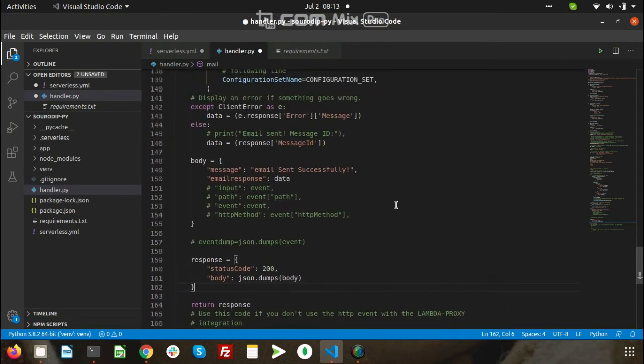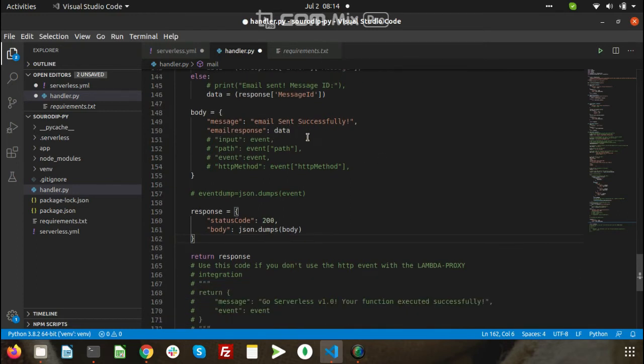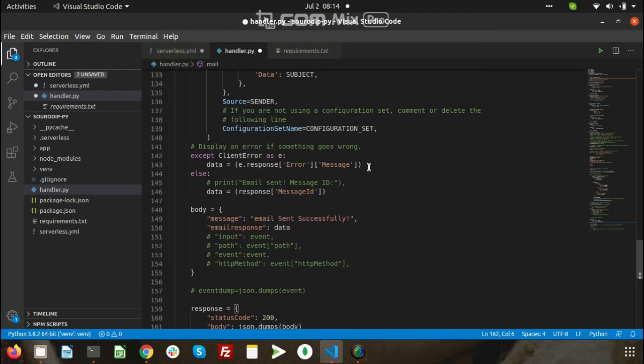What I'm doing is, after I've executed the function, to display it and make sure the function is running properly, under the body I have inserted a message, email sent successfully, and email response, I'm responding with the data, and the data will hold the response message ID.